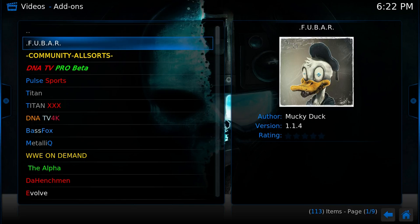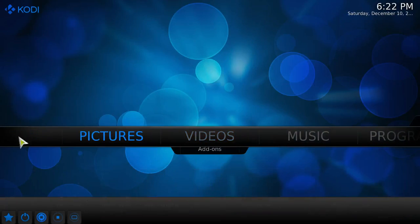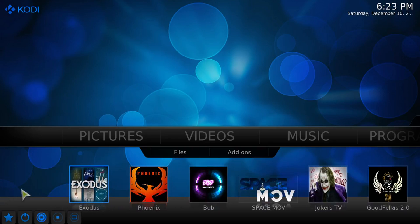People are like, oh it's $150, I can get it a lot cheaper. But you're going to get this with all these add-ons that I add that are perfect and work great. I give you updated stuff whenever it comes out — I update your box. If you're into doing all this yourself, then go ahead and get the cheaper box. If you're not one of those people and you just want to get the box, plug it in, have it work, and get an email when something new comes out so you just add it in two minutes — then my price of $150 for what you're getting is really, really great.